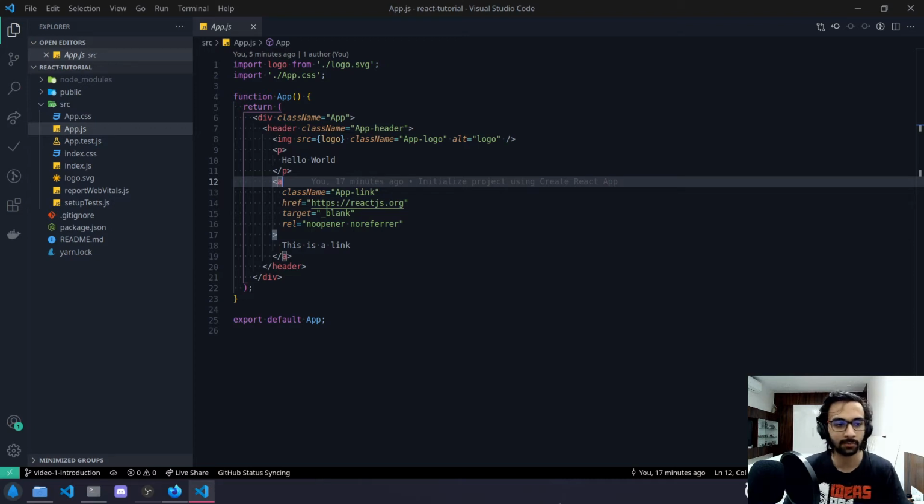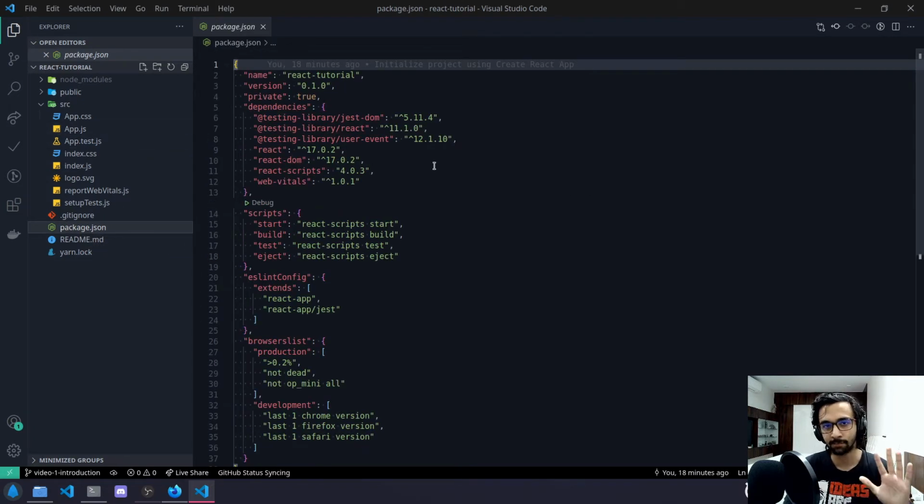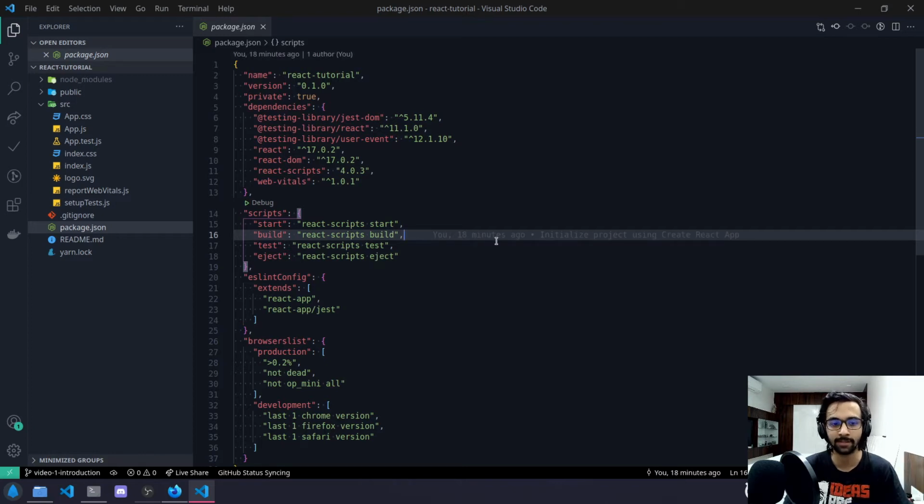So let's start with the ones which are concerned to us. The first thing is package.json. This is gonna host all the packages and the dependencies your react app is gonna have.